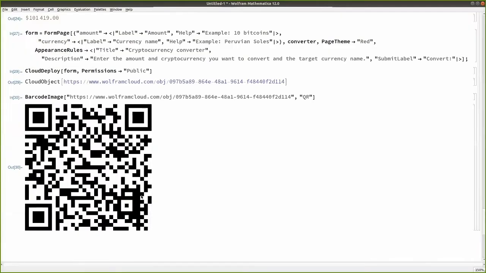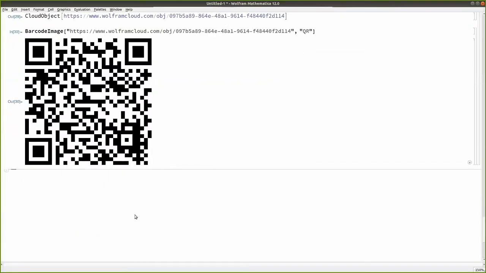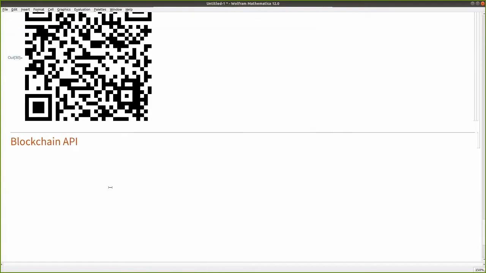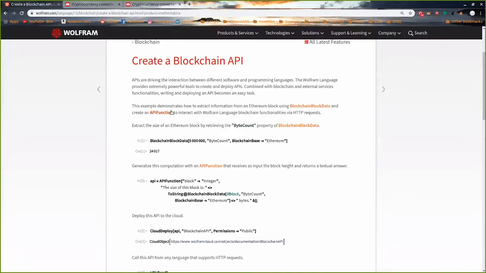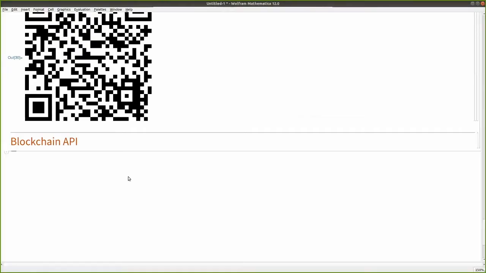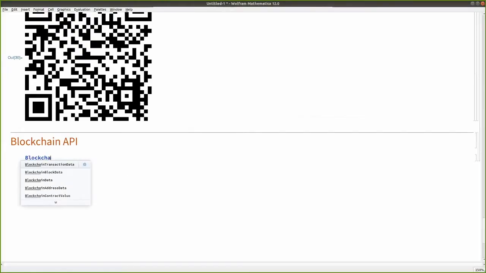So what we are doing here is creating a blockchain API. And for this, I'm going to use the API function, which I think is a super powerful function to expose everything we have here in the language to other languages and other systems.